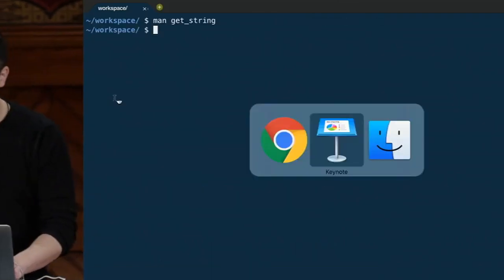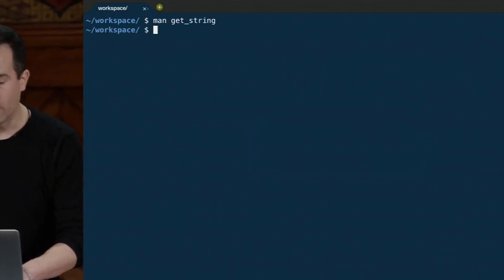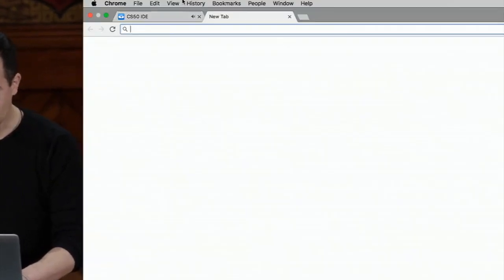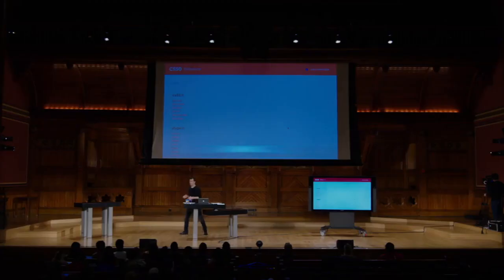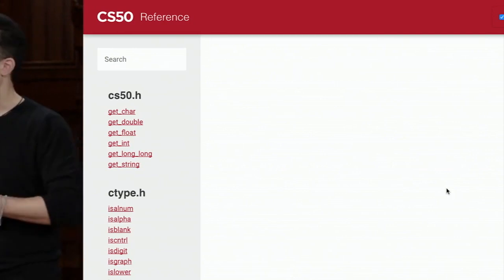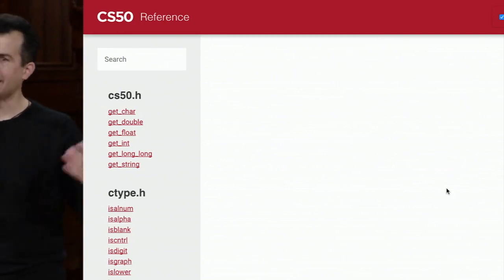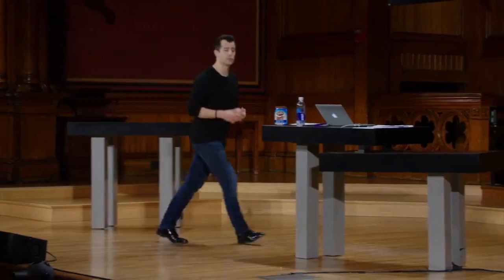And so if you go to CS50's website, you'll actually find that there's a link to a tool that the staff has created over the years called CS50 Reference. This is a more user-friendly version of those same man pages, where we've gone through and sort of translated the very arcane English into less uncomfortable English, if you will.